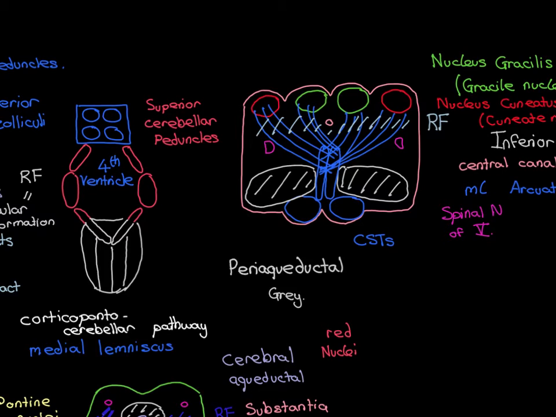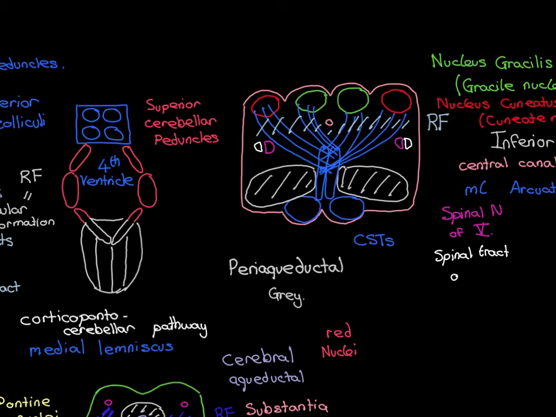So that's the spinal nucleus of the trigeminal nerve's position, where the cell bodies of the second order neurons for the trigeminal system are going to be, and they're going to send their fibers not into the medial lemnisci, but into something called the trigeminothalamic tract, which sometimes is called the trigeminal lemniscus, which we'll discuss later on. And then lateral to it, which I'll put in white here because it is a white matter tract, is the spinal tract of the trigeminal nerve. So in white there, that is the spinal tract of the trigeminal nerve.